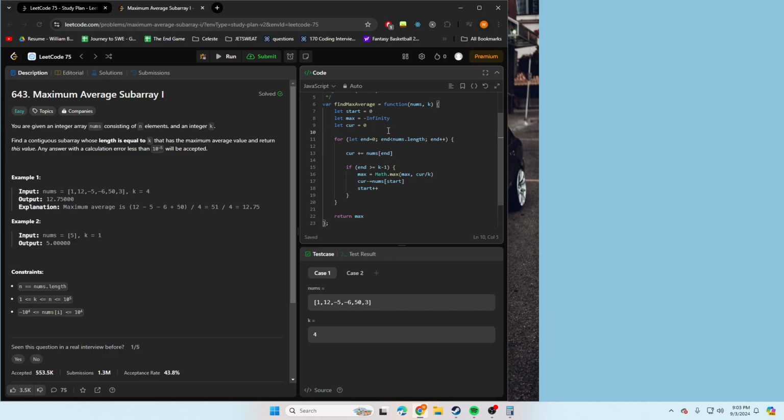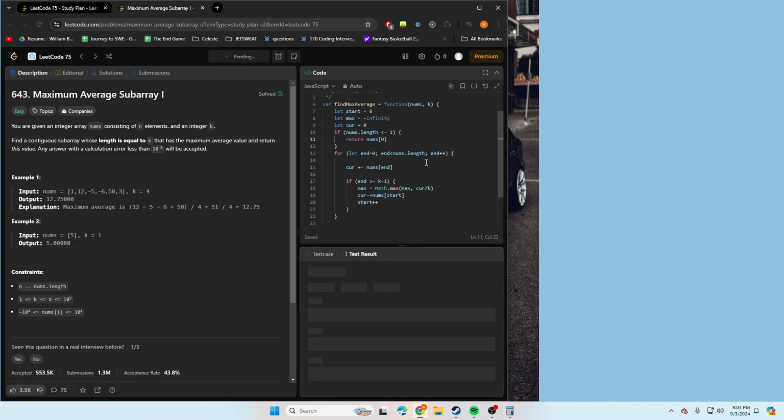Well, I know if the nums.length is less than or equal to 1, return nums 0. All right, I'm gonna test this.